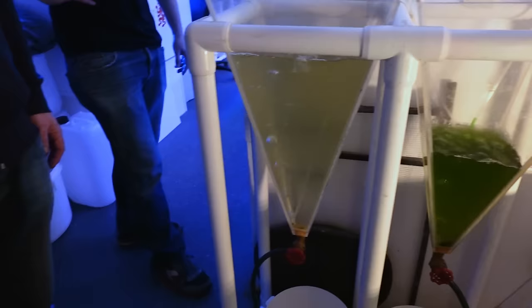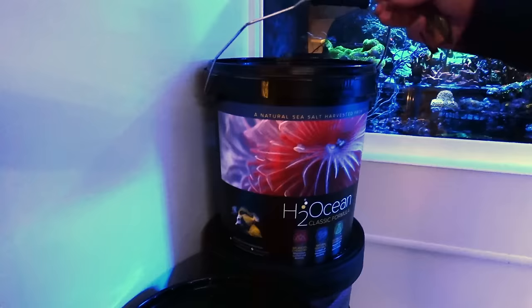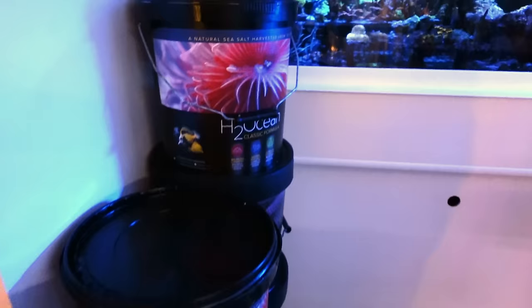Is this the salt you're using back here? Red Sea? Yeah, Red Sea or DD sometimes we use, which is a similar salt to some of the Red Sea ones, that one, which we quite like. Do you have a favourite one? I just like anything that's close to natural seawater, not too elevated. You heard it here.